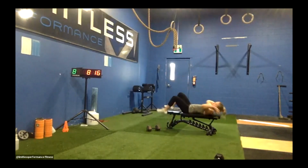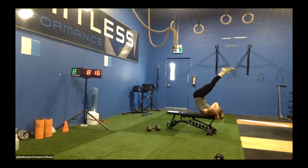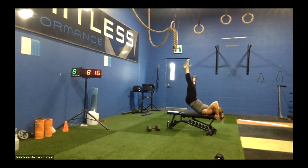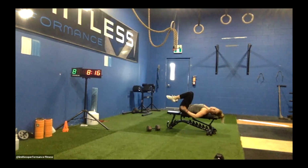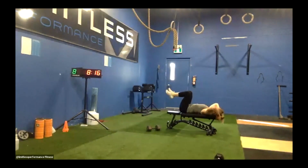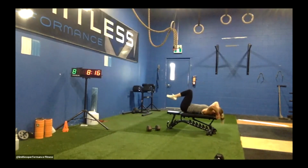And our third, check this one out, team. You're gonna bring those hands all the way onto that bench and hold it, okay? Legs are coming up, and you're leading with your legs. Lead, lead, lead, lead, lead, and down. Okay, try not to let the butt lead, let those legs lead and lower. Option for that one, guys, if that is a bit tough, coming up, bend the knees. Still lowering slow, but you have less of a pull with the legs, you got the knees bent.